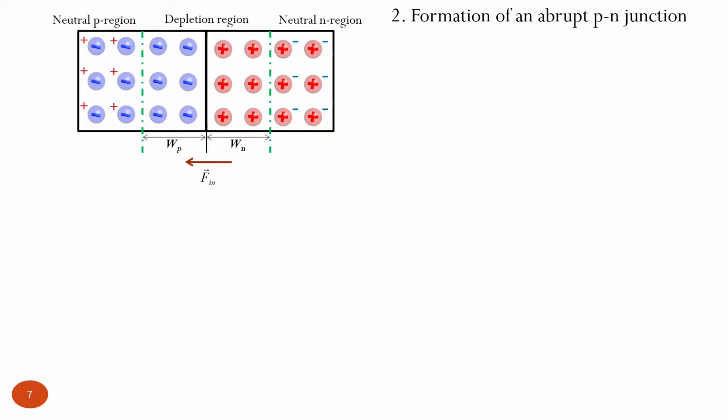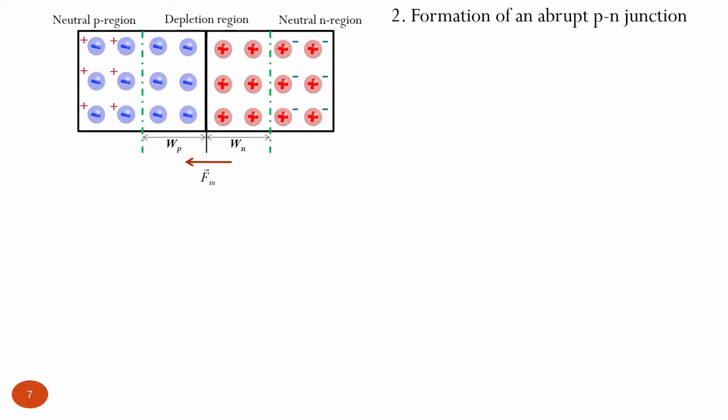Once an electron from N-type diffuses into the P-type region, it becomes a minority charge carrier and will be compensated by majority charge carriers within a very short interval of time. So it will just be neglected in terms of any other processes. The same will happen with holes from P-type semiconductor. When they diffuse to N-type, they will become minority charge carriers, and the majority defines the behavior. So that's why minority charge carriers will be neglected.